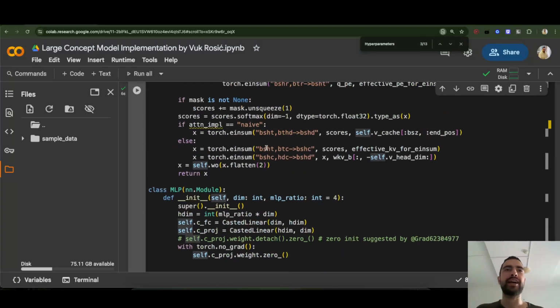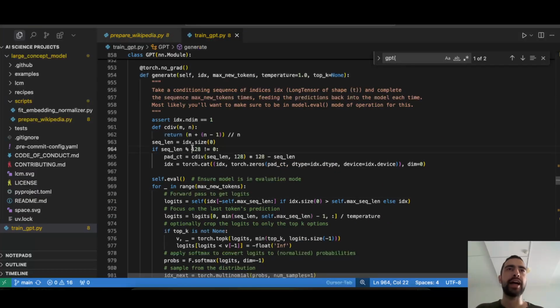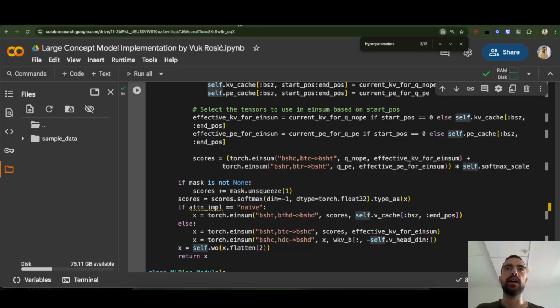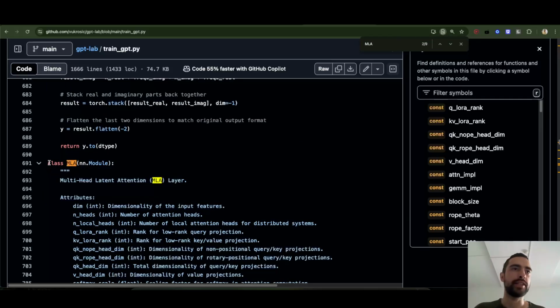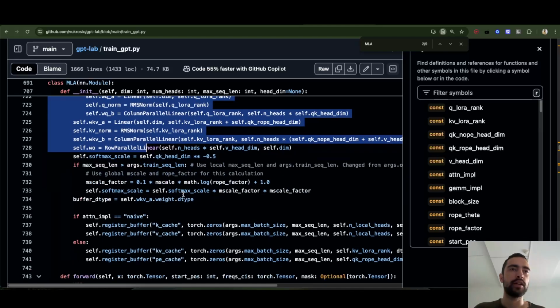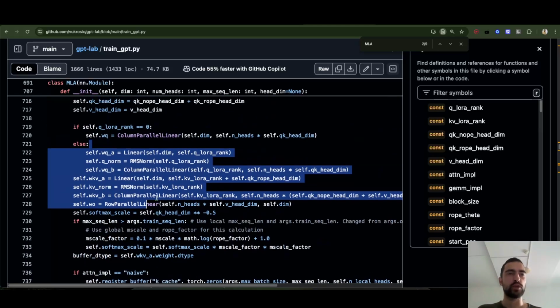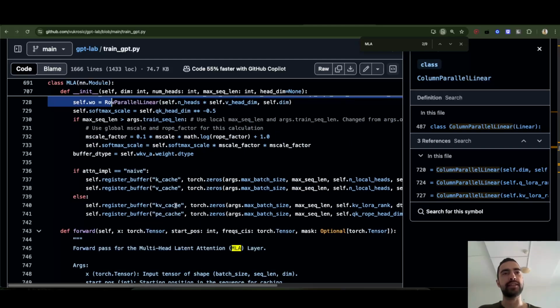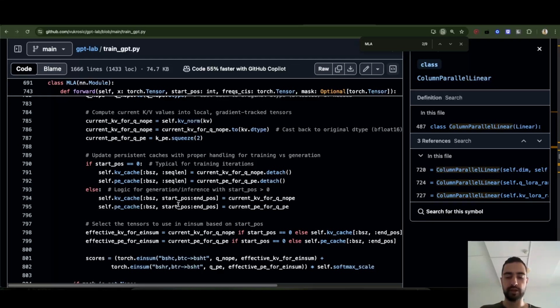Now I also added the code that I created, which implements DeepSeek's multi-head latent attention here. This is my class. I copied a bunch of stuff from DeepSeek, but I also made the whole model work with it. So we will use this instead of the flex attention that Evin's repo used.